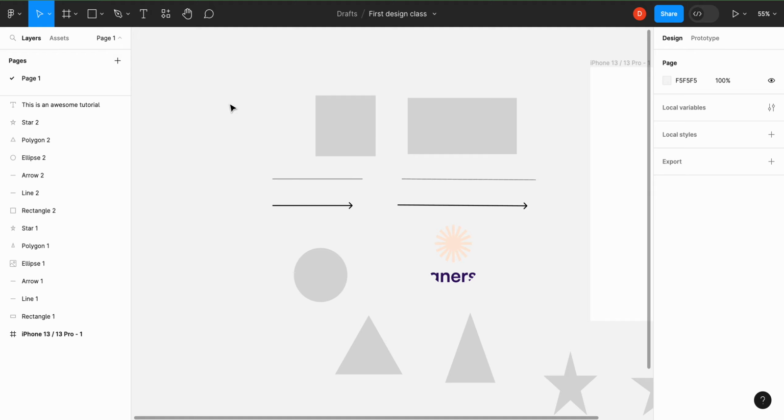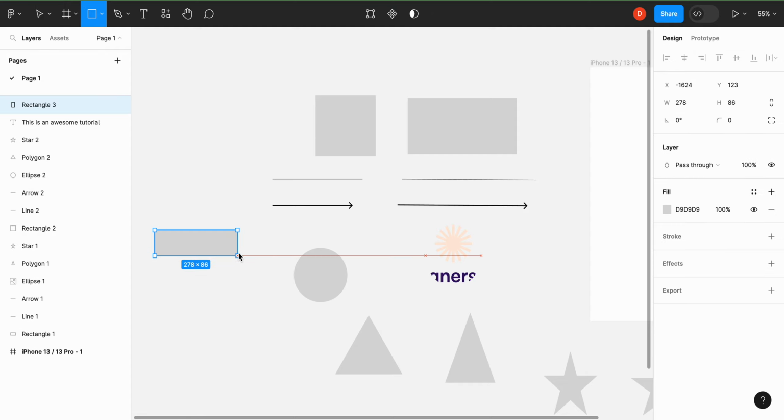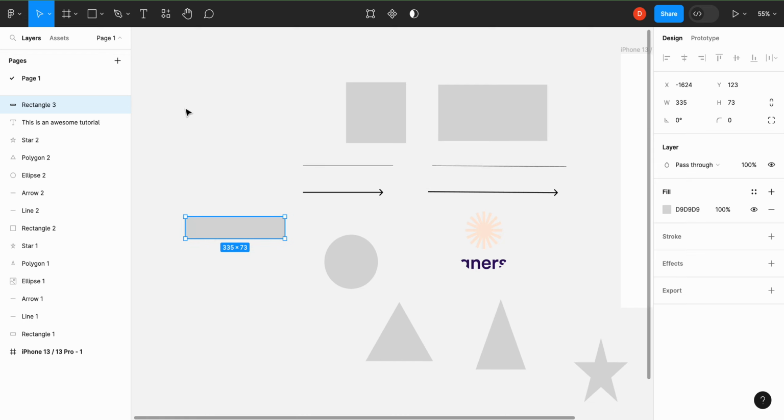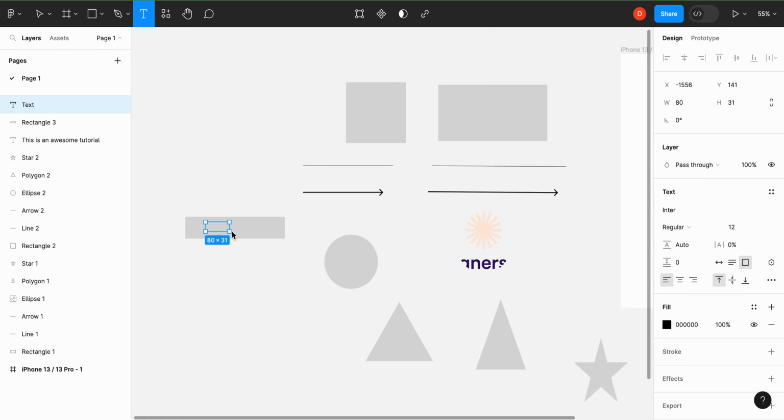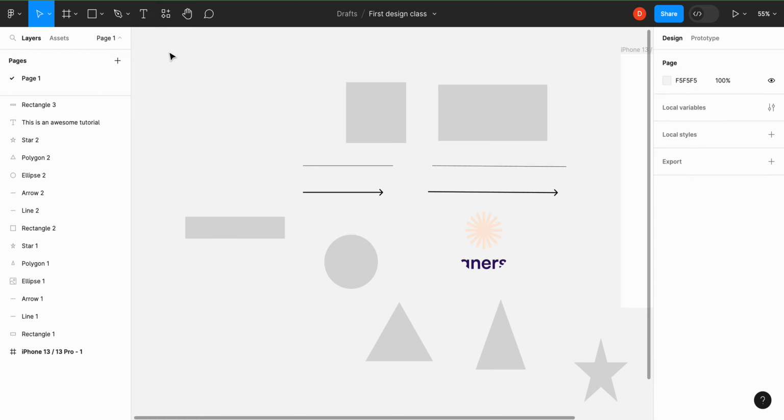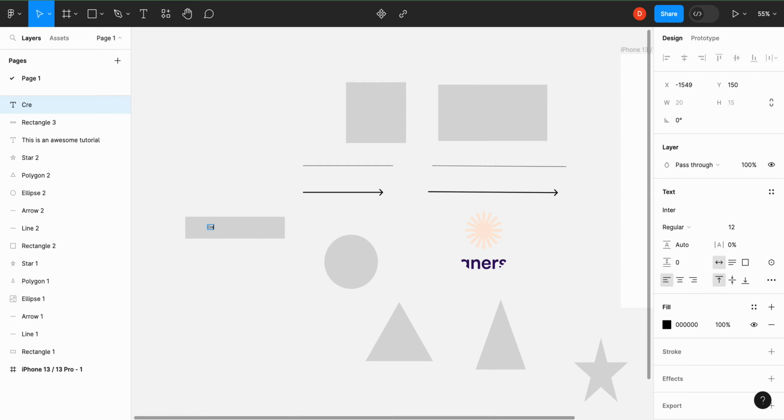So now let's create a button. So a button is basically a button here. So let's create a button. Most buttons are rectangles, right? Just a rectangle, and then you have your text inside. So remember, select the text, drop your text box. You don't always have to drop your text box, you can just click, right? So I can just select the text and just click, right? So let's say create. Again, let me zoom in.